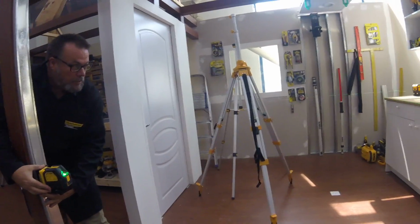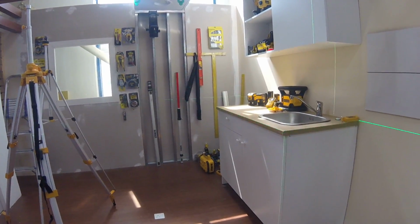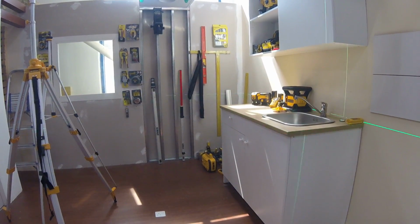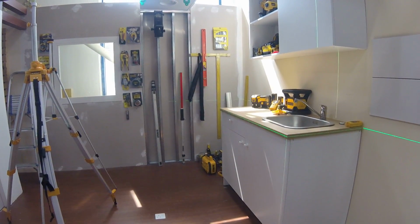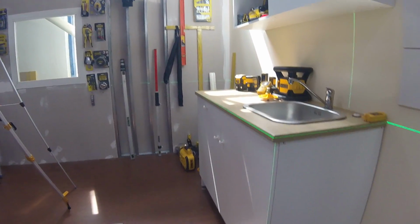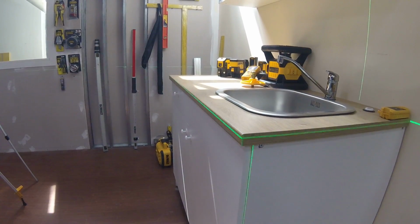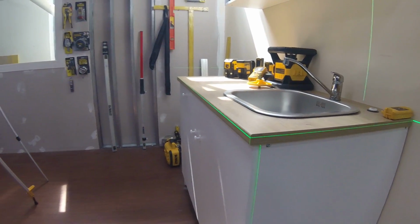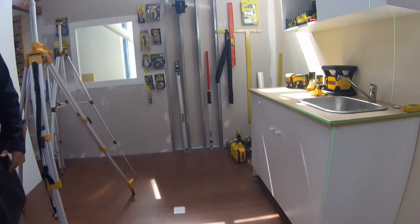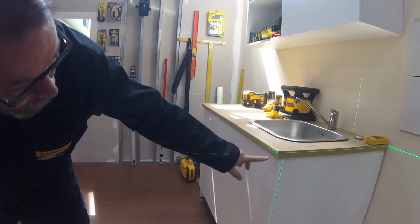Good. We'll just get it in line with a reference line here to the top of that cabinet top. Okay, and again I'll get the corner in place as close as I can. Alright, I'll get the corner a little bit over this way. Okay. So again, let's talk about the horizontal. This way we can check here also the horizontal.